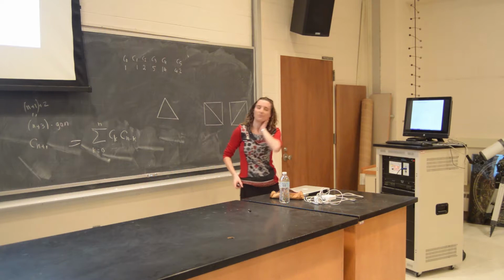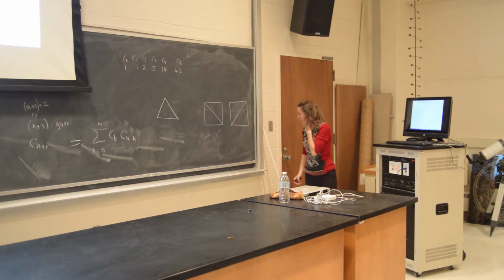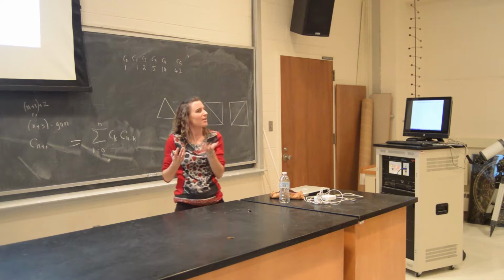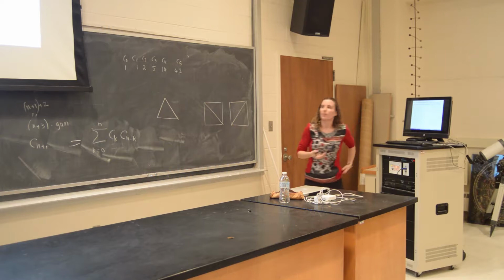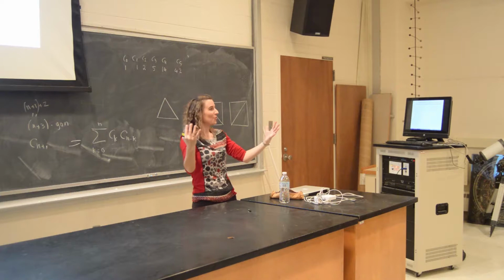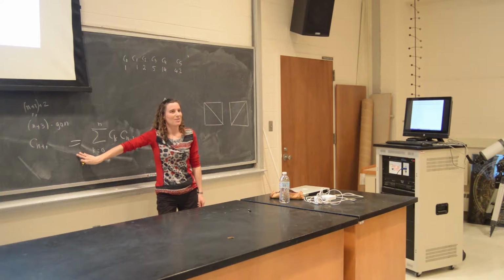Now what about the triangulations? Getting back to the triangulations, are these handshake tables the same as the triangulations that Oliver was looking at? To show that they are the same, I'm going to do it a little bit differently. I'm not going to construct a bijection. I'm going to show that the answer to the problem satisfies the same recursion relation as the triangulation numbers.